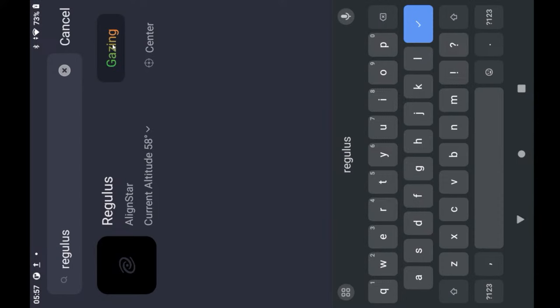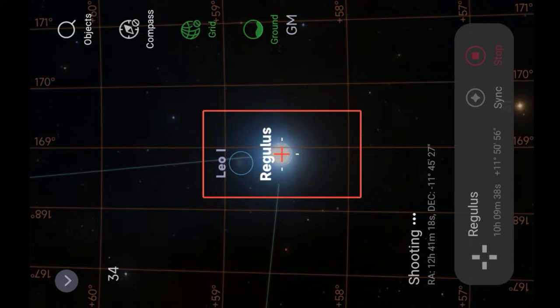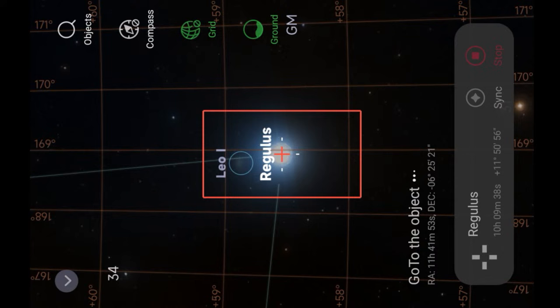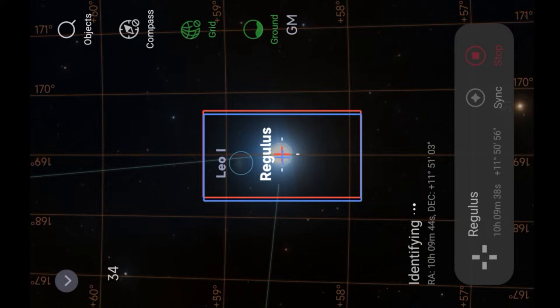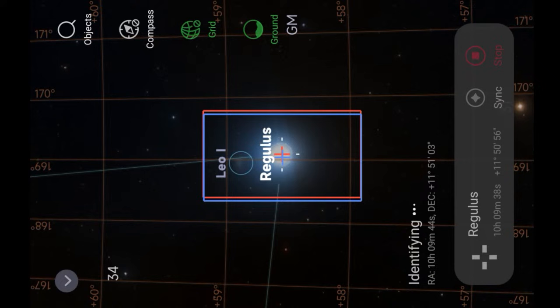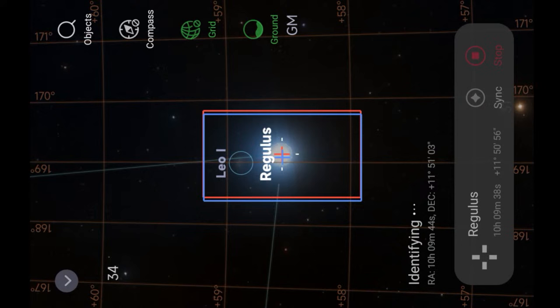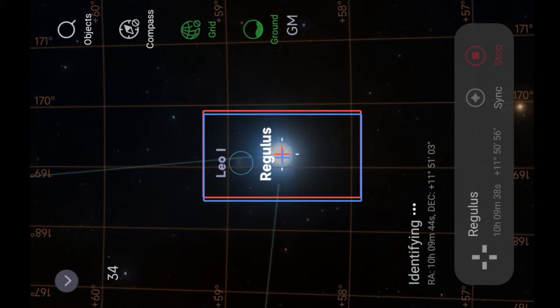And you say go find it. Red is what you want to see, and blue is what the telescope is seeing, and it's going to try to center around Regulus. It may or may not. It is doing plate solving right now, but given that we are reasonably bright at this point, it may not. May not find it.